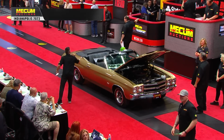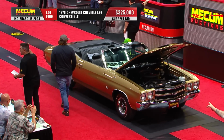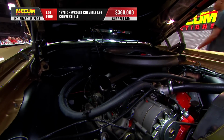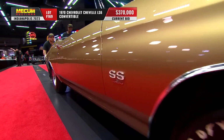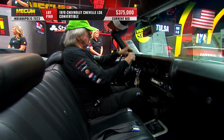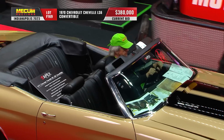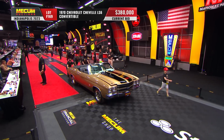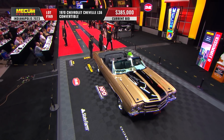Look at this, 1970. John, you and I have been eyeballing this one for a long time. Chevelle LS6 from 1970, the convertible, the 4-speed manual transmission, and that color combination on this car too. Well, and the documentation as well. These cars are so hard to document as authentic, but in this particular case, GM of Canada documentation. Now, GM down here in the U.S., the documentation is not available unless you've got the original build sheet that came out of the car. So we know this is a real authentic car, 331 gears. That color, the desert sand metallic, obviously restored, brought back to its original configuration.